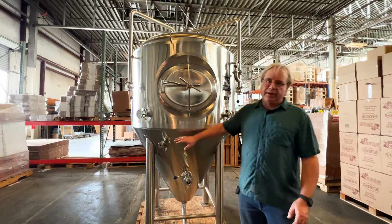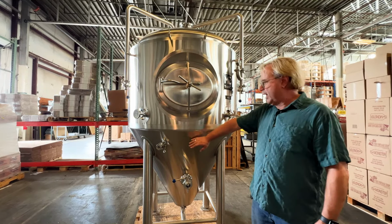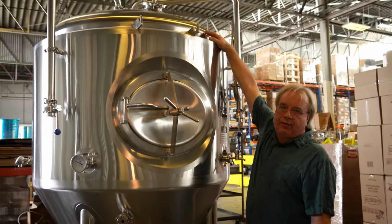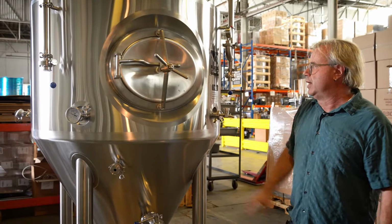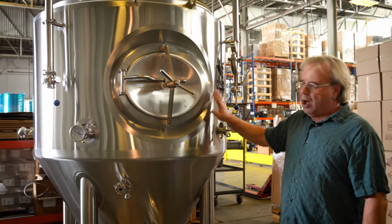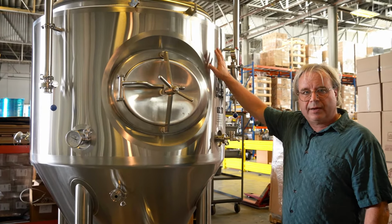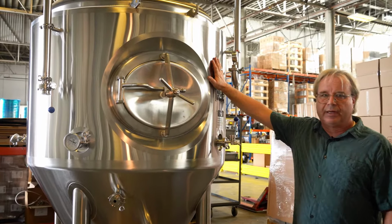When I was designing these tanks, it was very important for me to have a large amount of surface area in the cooling jackets. So the cooling jackets really extend the full distance of all available submerged surface area. No reason to have a cooling jacket or insulation on the top because the air does a really good job of insulating all of that. But if there was surface area available, I have a cooling jacket in there. Also, these tanks are very thick. We're using 3mm metal on the interior, 2mm metal on the outside. Makes these very durable. They're designed to last a brewery a lifetime.